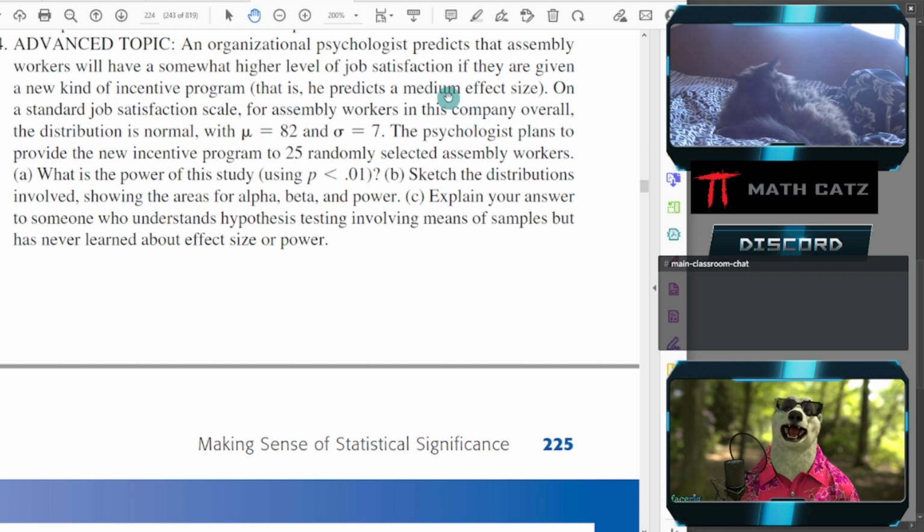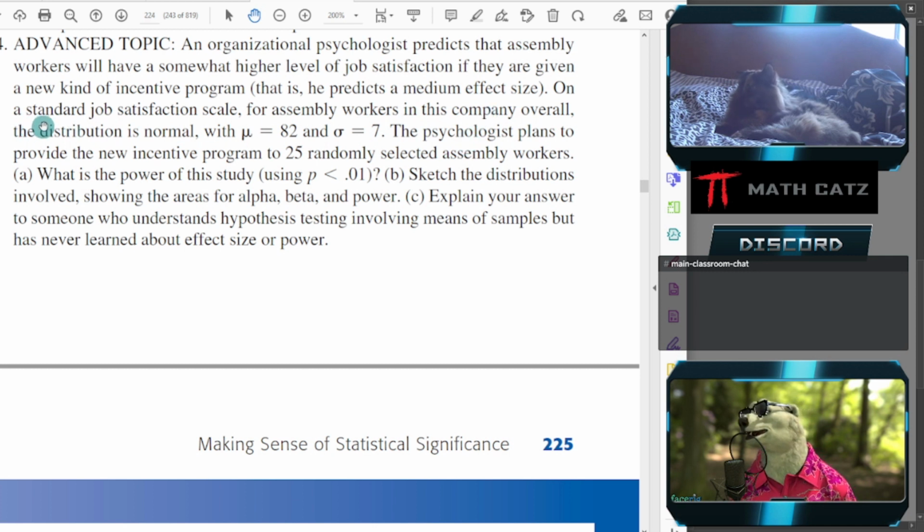Now, this could usually come from a preliminary small study before they invest a lot into the proper study with a lot of people. In practice, you have a preliminary study, and that gives you your predicted effect size or predicted mean, we can go back and forth between those. Then you conduct the proper study, which usually costs a lot of money. So we have our prediction in terms of effect size, medium.